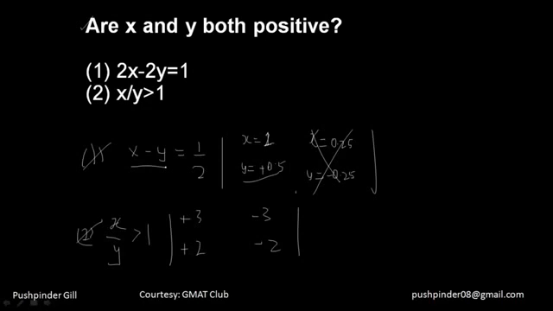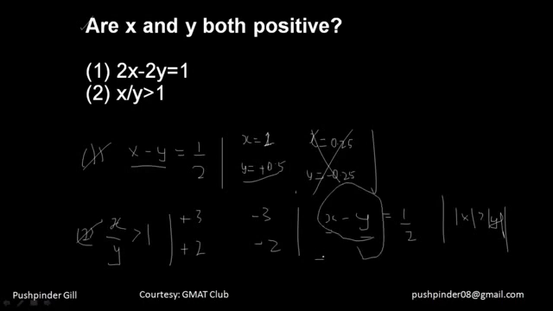Okay, if both of them here are negative, now understand this is a very complex thing to understand. If both of them are negative, and I know that modulus of x is greater than modulus of y, the magnitude of x is greater than magnitude of y, I know that, and both of them are negative. That means this whole number, if both of them are negative, will turn out to be negative, which is not possible because that is equal to 1 by 2.